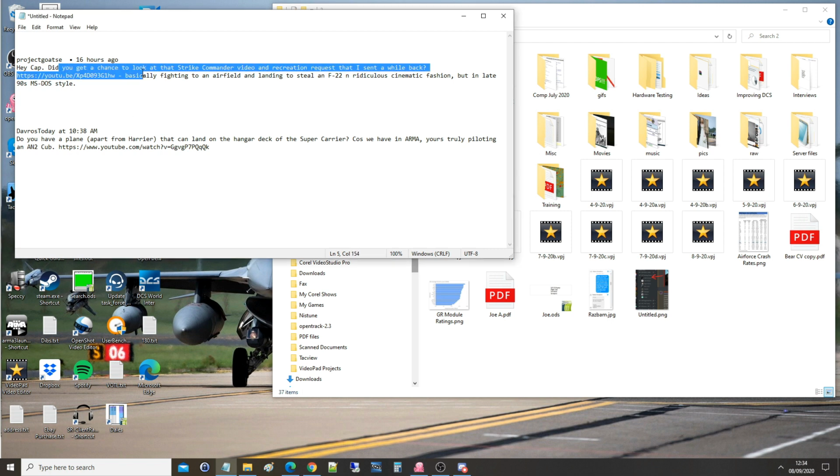Hello Cap, did you get a chance to look at that Strike Commander video and recreation request that I sent a while back? No, because I lost it. Here is the link. Basically, fighting to an airfield and landing to steal an F-22 in ridiculous cinematic fashion, but in the late 90s, probably early 90s actually, MS-DOS style.